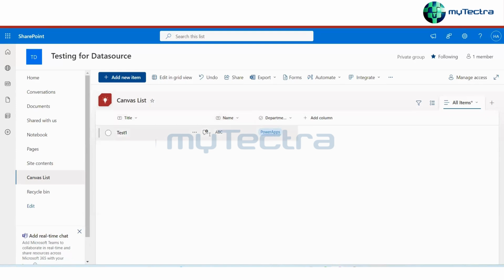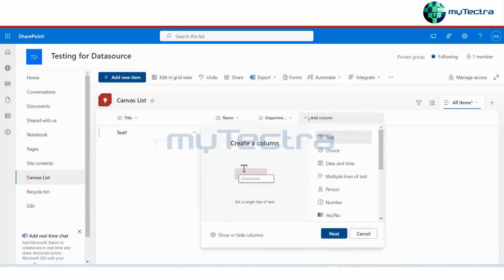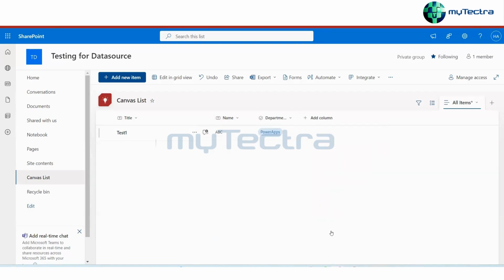In the columns, now we are submitting the data here. So if we need to add some column, then we can go to the settings. From the settings as well, we can create the column. From here also, we have an option, add columns. Suppose I want to create one date column. So I'm taking date and time.